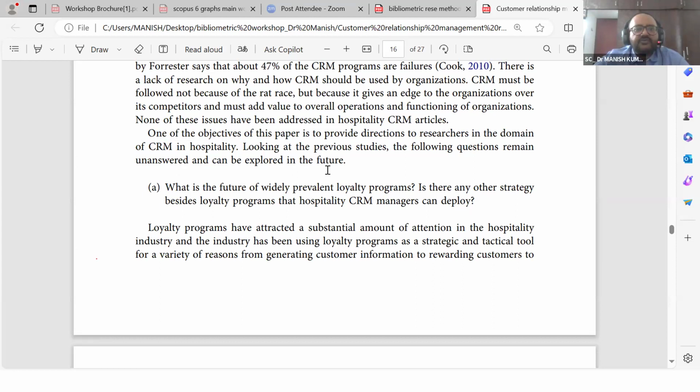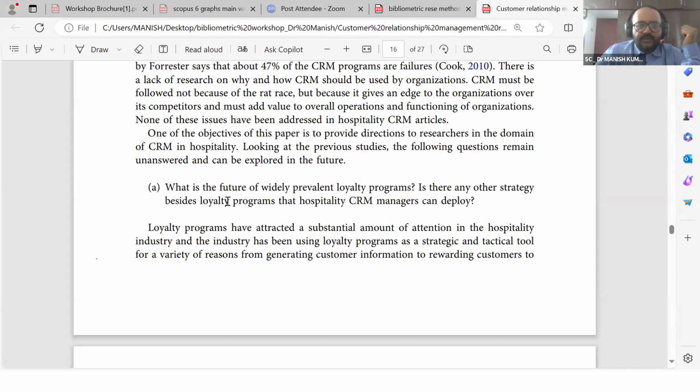We added four questions, which are again based on the literature. We deduced something from the literature, which was our contribution, to give future research direction to the researchers.